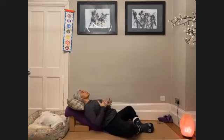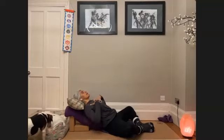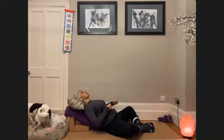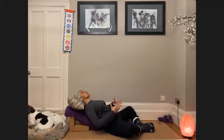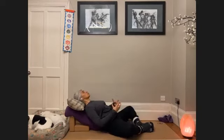The reason why Supta Baddha Konasana helps to balance Kapha is that we're opening across the core here, where the fire element is. We're also opening across the heart, where the air element sits. And so the fire and the air elements begin to counterbalance and create some vitality, some expansiveness to shift the stagnant energy that we sometimes see in autumn and winter with Kapha, those of us who have Kapha.